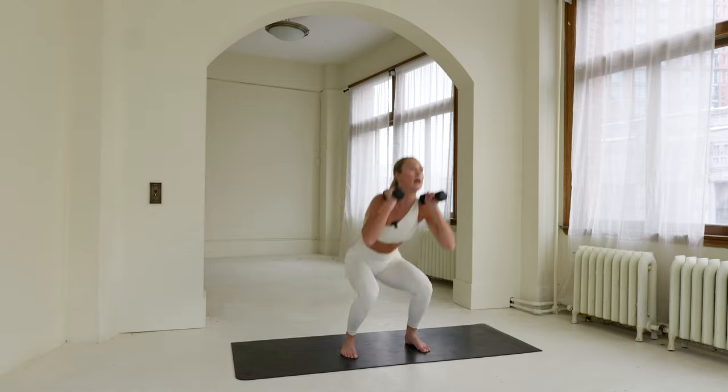5, 4, 3, 2, 1. All the way down. Push it up. Beautiful work. Come on. Last round here. 5, 4. We're coming down to that hold. In 3. Last 2, 1. Hold it down. Move those arms. Come on. You're here for 8 seconds. Breathe. Your feet are pointing forward for 5, 4, last 3, hold, 2, 1, nice work. Okay, you can put those weights down for just a second.